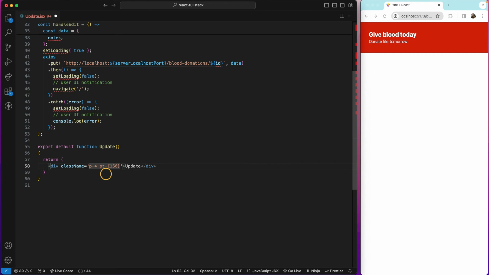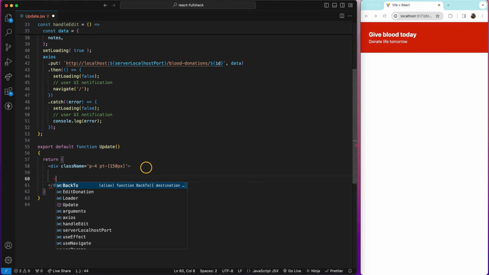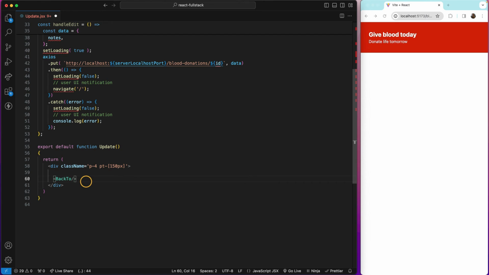Remember, our header is fixed, that's why I need to add this padding. So now let's create a basic markup here. I can actually go ahead and just call my BackButton custom component that always takes the user back to the home page. That's the destination that we defined earlier in this tutorial.